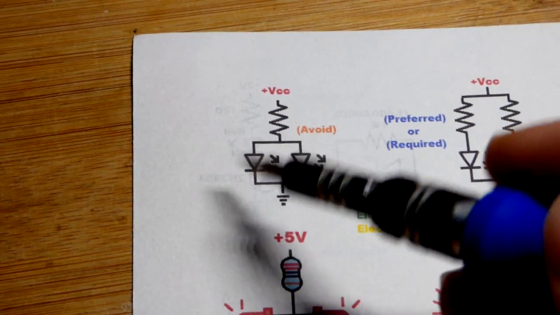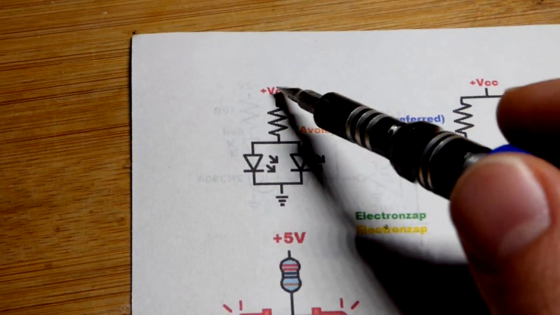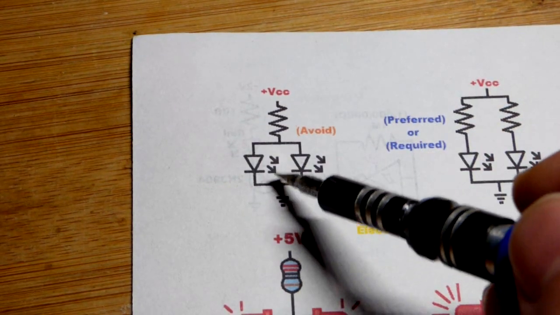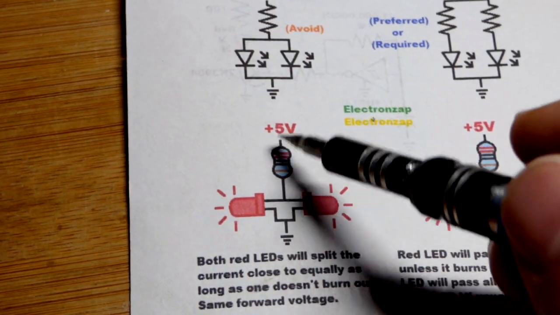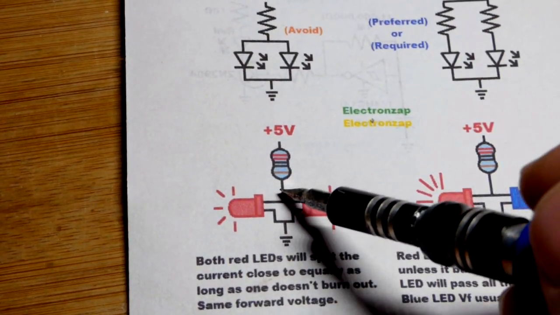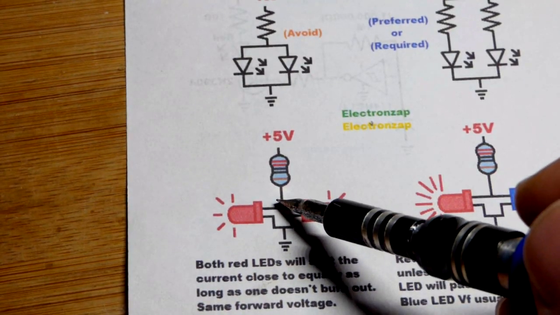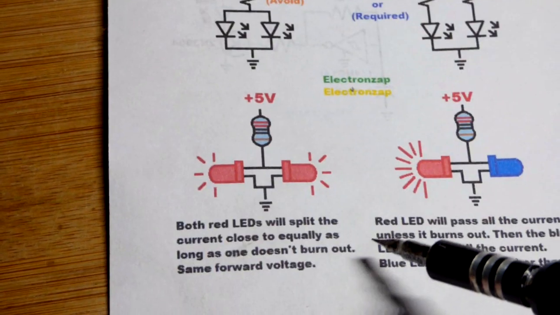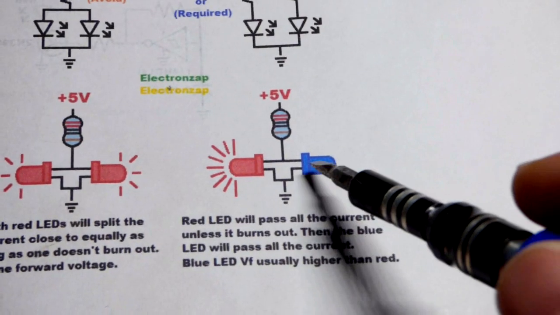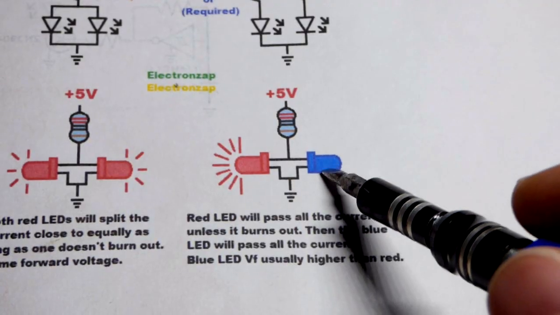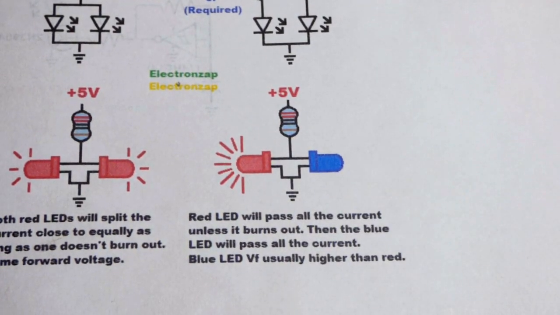So now, if you want to light multiple LEDs, it's not a good idea to connect them in parallel like this. You'll have the resistor setting the current, and it'll be split up among the LEDs, but maybe not equally, even if they're equal LEDs, same color. So again, current will go through, set by the resistor, but then it will split up between the two. But maybe not equally, and definitely not equally if one has a different forward voltage. The one with the lowest forward voltage will definitely pass all the current.